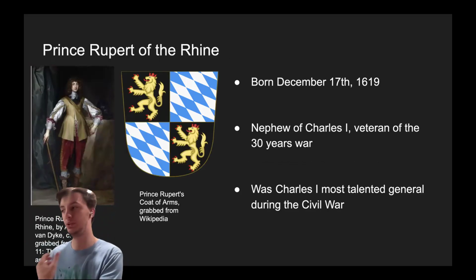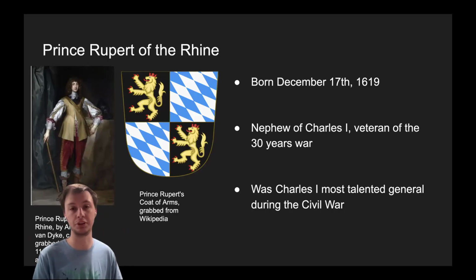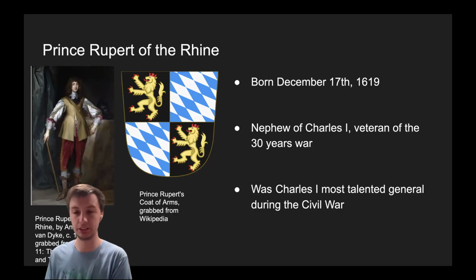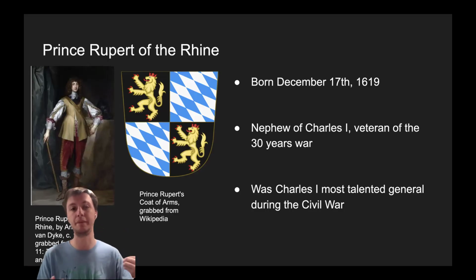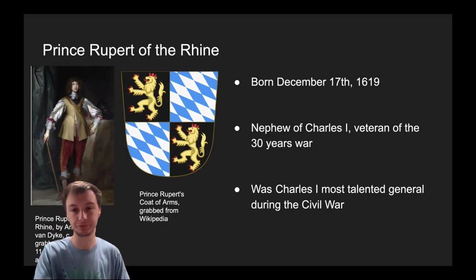And when he got to England right before the Civil War started, and when he became a general, he was securing win after win because he had been a soldier during the Thirty Years' War, fighting against Imperial Spanish forces. Since he had military experience, this proved useful in the early stages as he was securing win after win early on. But due to his young age and lack of maturity, he wasn't well received by his peers, which would eventually lead to him losing his position during the Civil War.